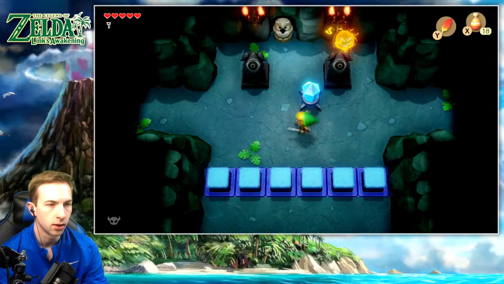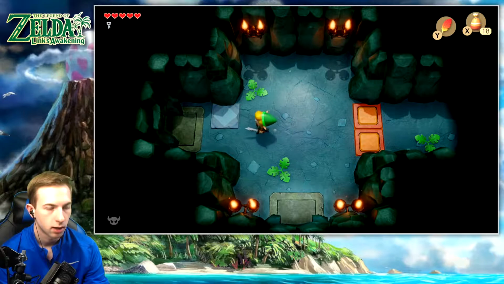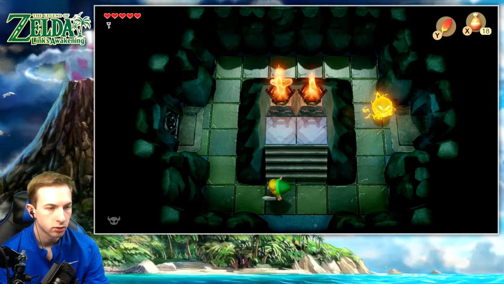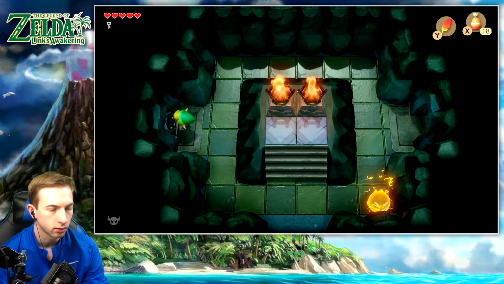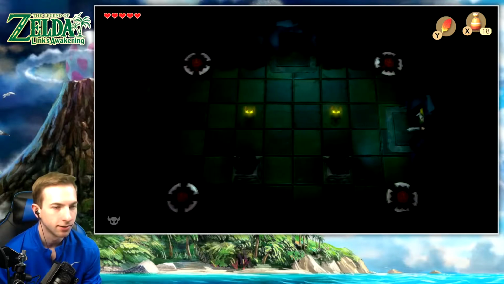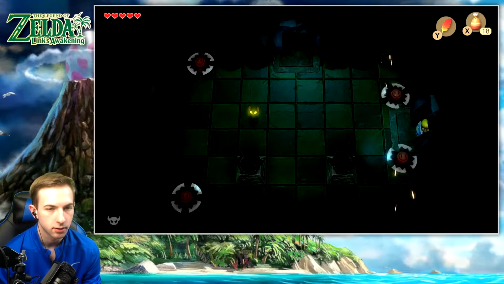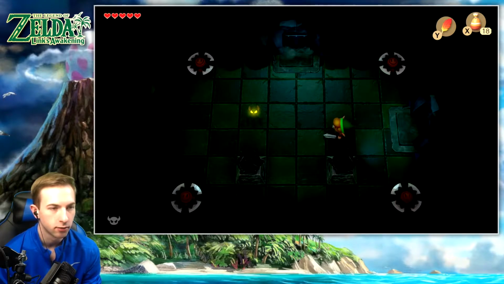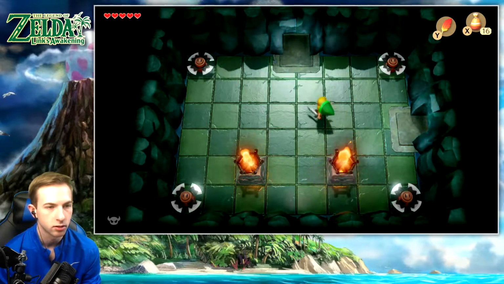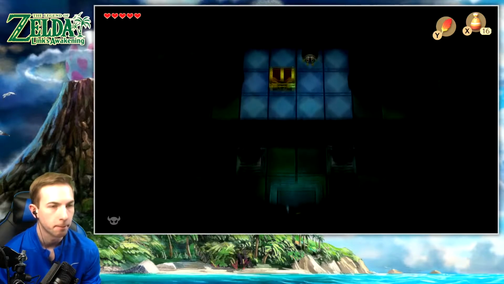All right. And we never did really go left at the start. Yeah, there's a locked door here. Let's check out, now that we have one more key, let's go to the left here and see what we got. Oh, nope. Okay. All right, let's just inch forward. Okay, there we go. Light some torches. Okay, that was it. Okay.